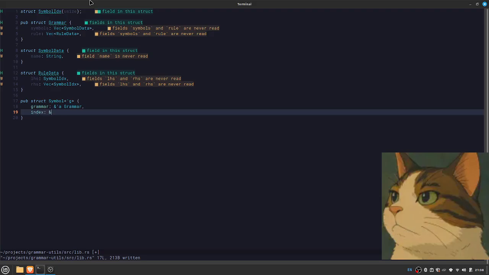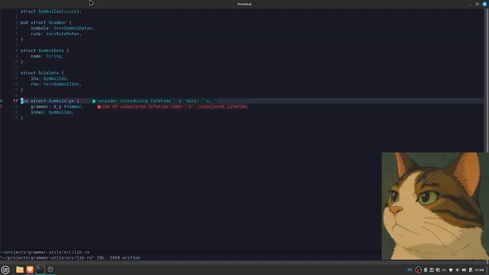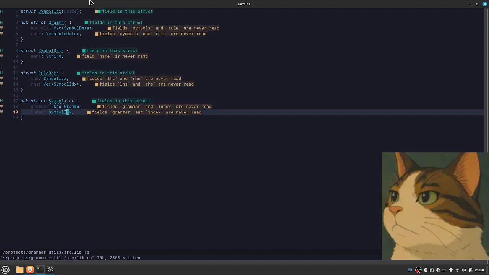So we will do SymbolIdx there. We're going to use the lifetime 'g to represent the grammar going forward on this.